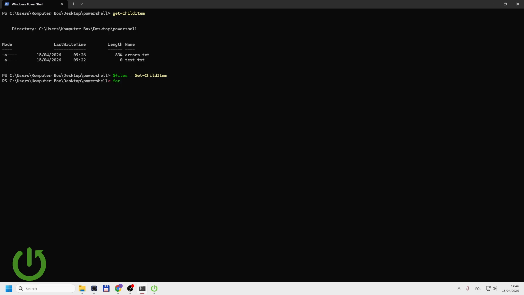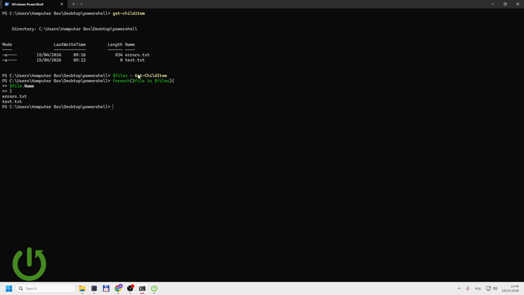Now we can iterate with the foreach loop for file in that variable files, and we will print the file variable, but only the Name value. So we want only this column to be printed. And now we can close that, and as you can see, it is working. So we are printing error.txt and text.txt.